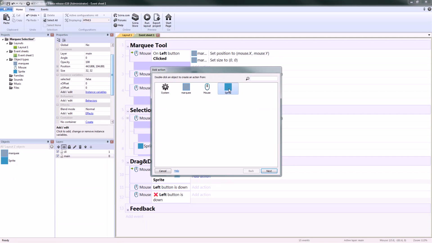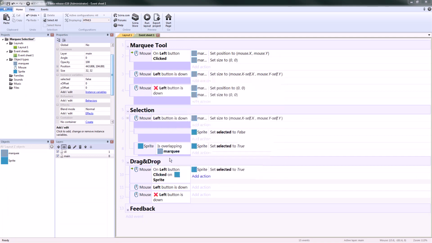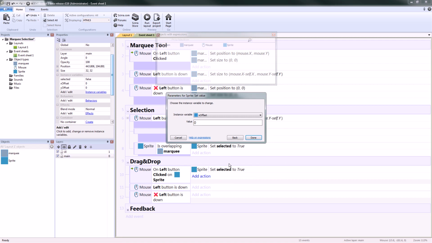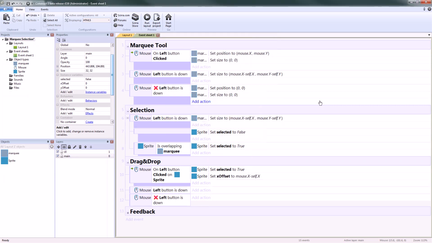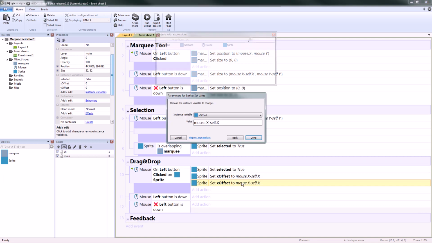So sprite set value x offset to, that's when I have to think, is it mouse minus our position or our position minus mouse. Let's see, if the mouse is in a position greater than the position of the object, the offset should be positive. So it will be mouse.x minus self.x, and then y offset will be the same with y.